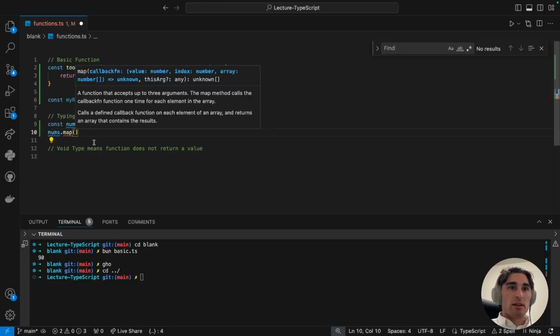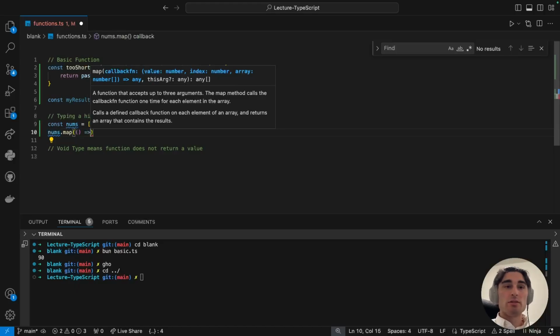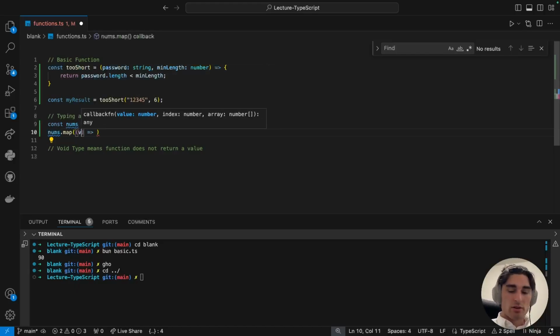If we remember how this works, we pass in a function that says what we want to do to each value. So for example, what we could do is just double all the values, right?